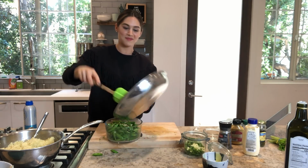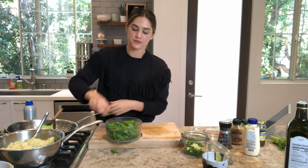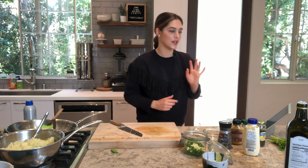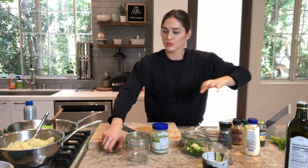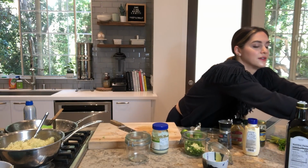Okay, so just get this in here. Whoa, that pan was still going in that drawer. My God. Okay, lost a few. But look how bright green and beautiful those are. Garlicky, yummy, so delicious. All we have left, 2 final things: Sriracha lime mayo and that garlic herb wash. Why not do the garlic herb wash first, because we're basically done with it. So let's just finish that one off.